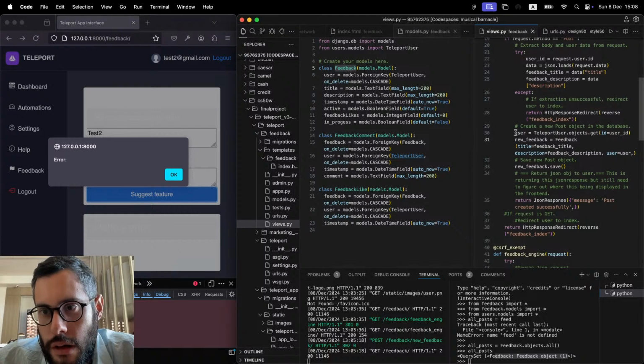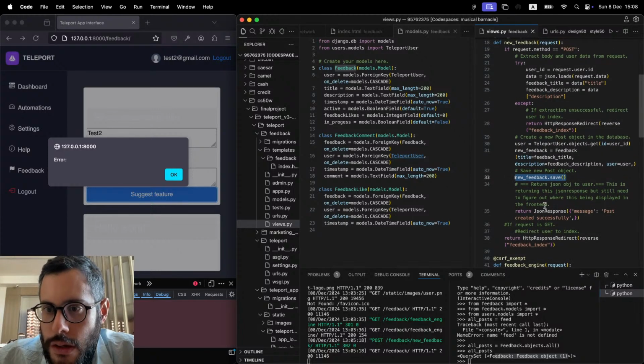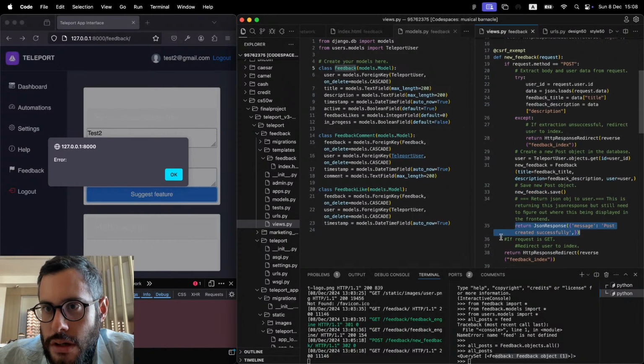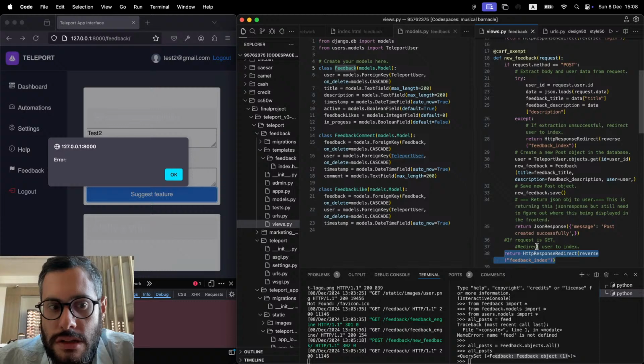So I don't know, but I don't think we're getting to this part here. We're definitely not getting to here. We're not getting to this part of the code, which means that this over here never triggers, or maybe it does, I'm not really sure. I don't think it does because it's not redirecting us anywhere.